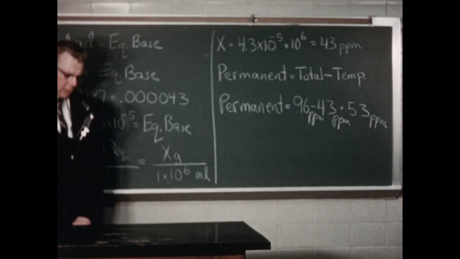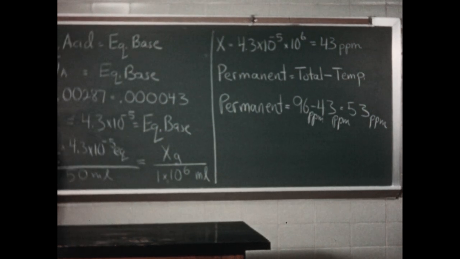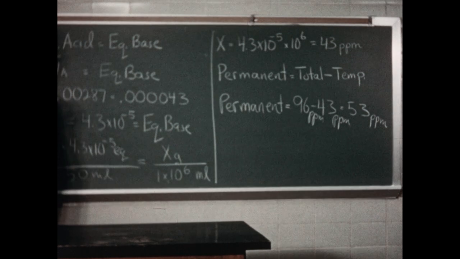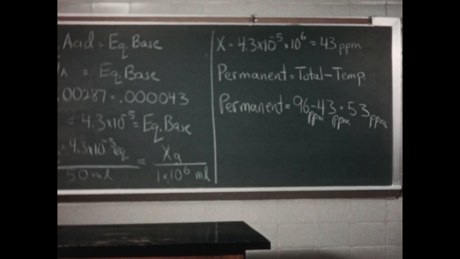In this film, then, we have examined several of the important reactions of calcium, barium, and strontium ions. We've seen how hard water is caused by the presence of these ions, and we've examined a method or two for removing them from water. Finally, we've examined methods by which the chemist can tell how hard a sample of water is, both with respect to its total, permanent, and temporary hardness.